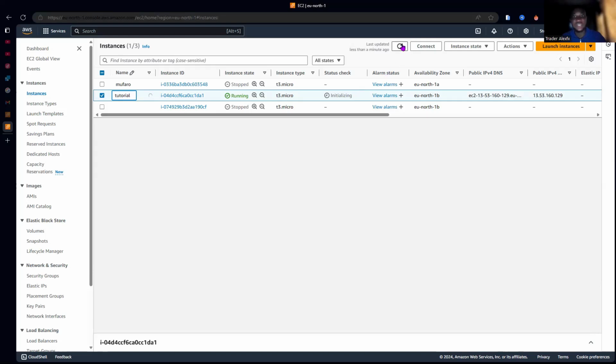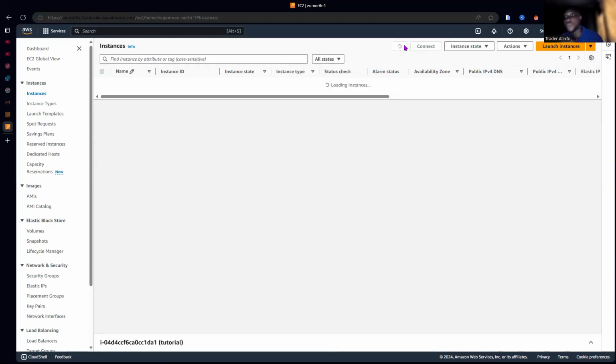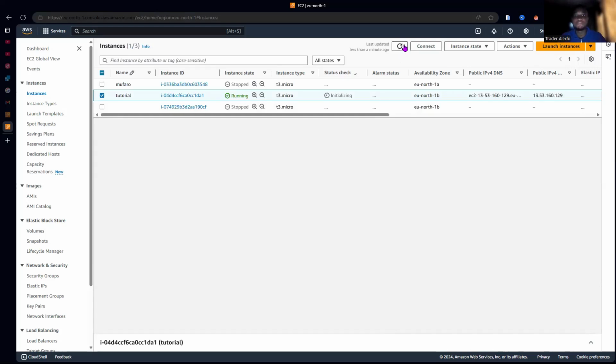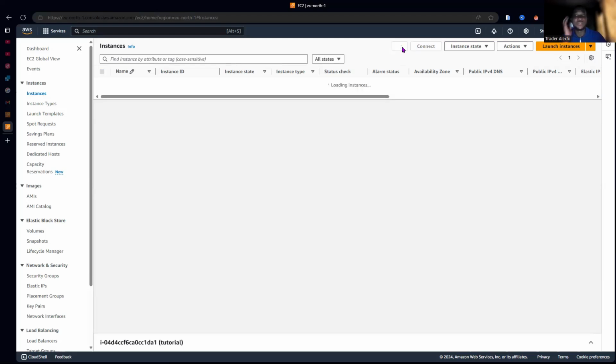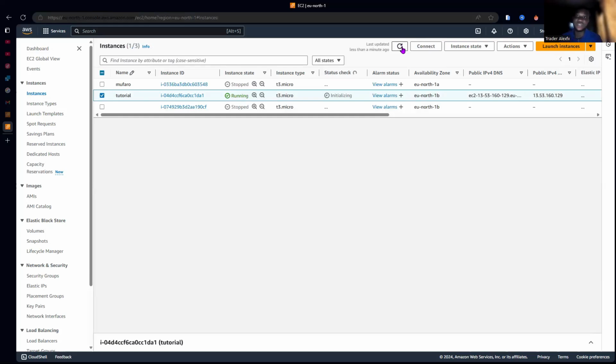So let's refresh again, because one thing you want to know is that it has to have a status check of 2/2 or 3/3. Do you understand? Before we can know that, okay, fine, this thing is up for work. As you can see, it's still initializing. I hope that all the apps we want, if you're using iOS or Android, have downloaded. So let's keep on refreshing, please. We keep on refreshing until the status check is 3/3. Okay, but before that, let's wait.